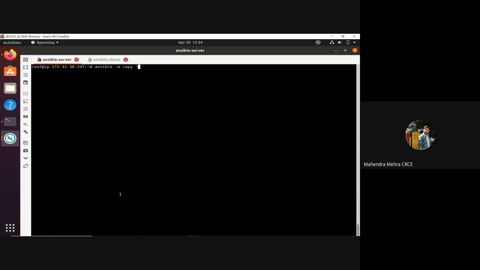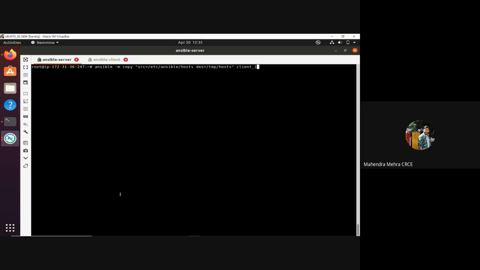and in the double quotes you have to specify the parameters for the copy module, which is src. Src basically means the source file that you want to copy. So let's say I want to copy the /etc/ansible/hosts file to the client machine. So you have to specify the destination. Let's say the destination is under the temporary directory. I want to give it a name, host. Right. Close it, and you can specify the name of the client where you want to fire it.